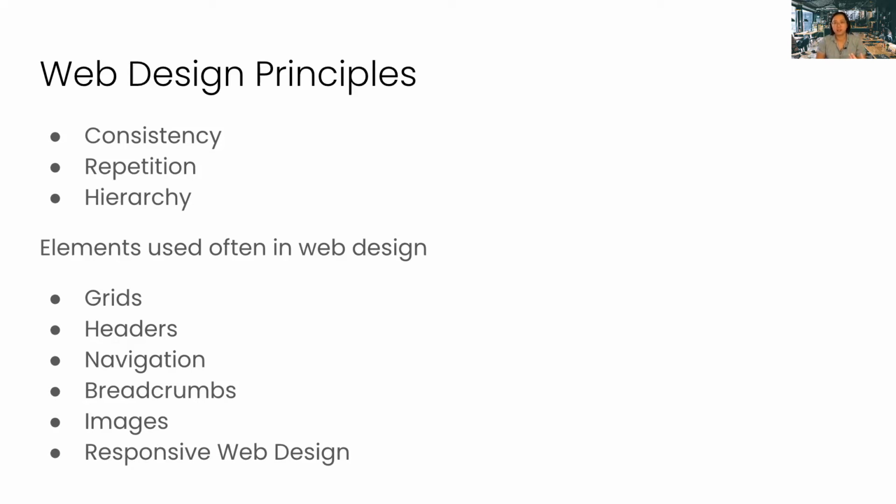A lot of these principles are actually from art principles. So if you've taken any kind of art class, like a 2D design class, for example, a lot of these will be familiar. And the idea is that throughout the web, we use these principles in order to make it easier on an end user to use the product. We want to lessen the cognitive load of navigating these sites in order for you to get a certain task accomplished.